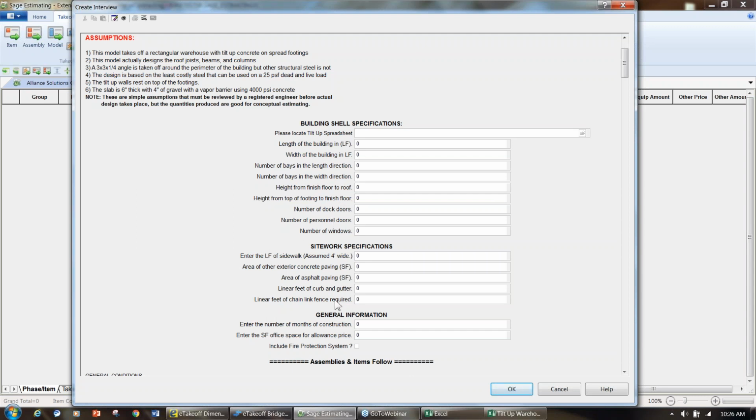As we look at this, you define these particular questions, this interview process, whatever makes sense for your business. I have companies that use models exclusively for all their takeoff. In this case, I've kind of pinpointed a negotiated and parametric type of estimate, but this could be a hard bid estimating tool, and I'll show you how you can do that.